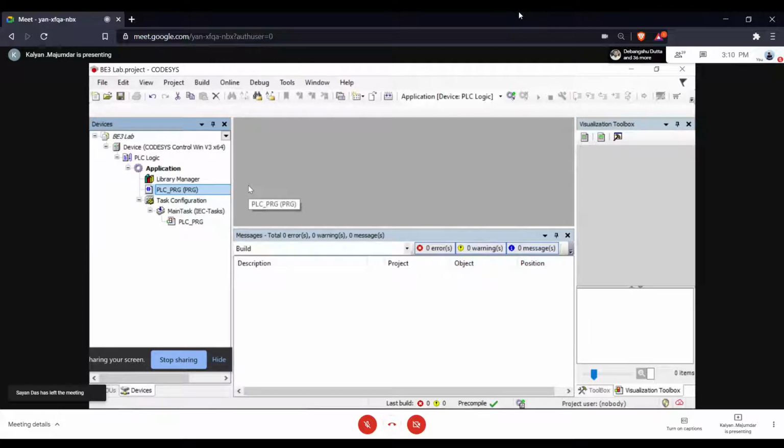For example, in C, you could have main, you could have multiple function blocks. So each of these, according to this particular manufacturer, is called a program organization unit. So the basic minimum is you'd have one program organization unit, that is PLC program. You could add additional program organization units. We'll do that a little while later. We'll start off with the basic minimum, that is PLC program.